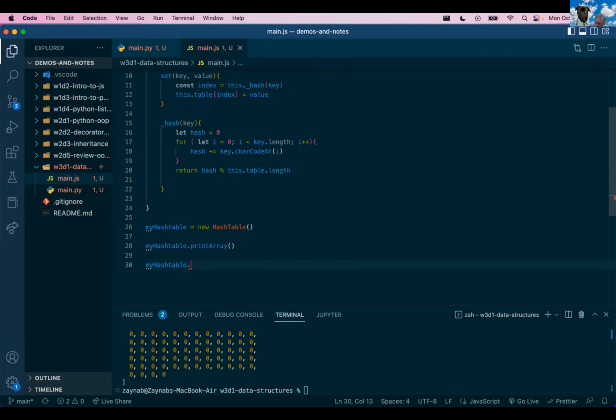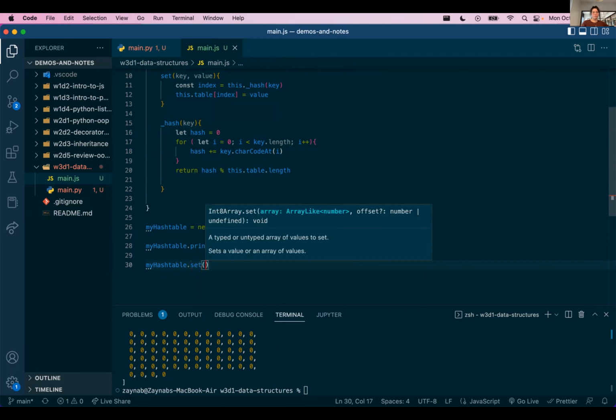Zainab, I've commonly heard the word hash when you hash a password or hash a secret. What is the word hash and how are hash tables used? So hashing pretty much is taking in an input and then modifying it in a way that is reproducible.